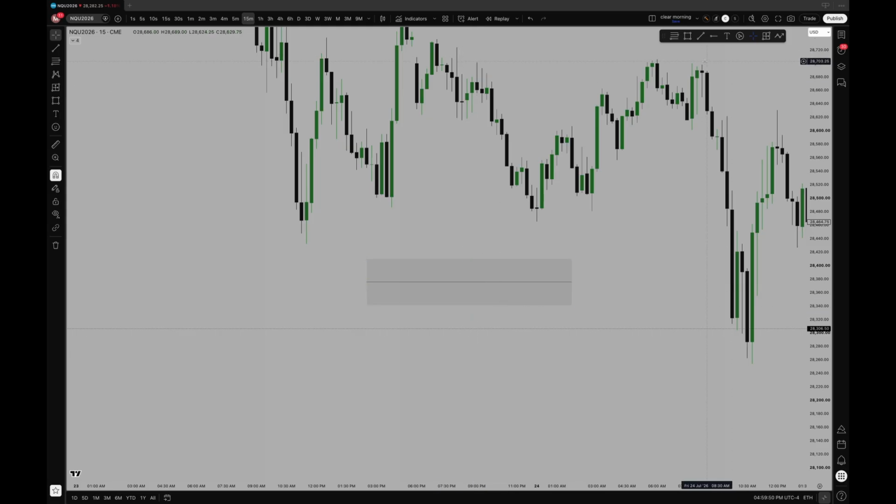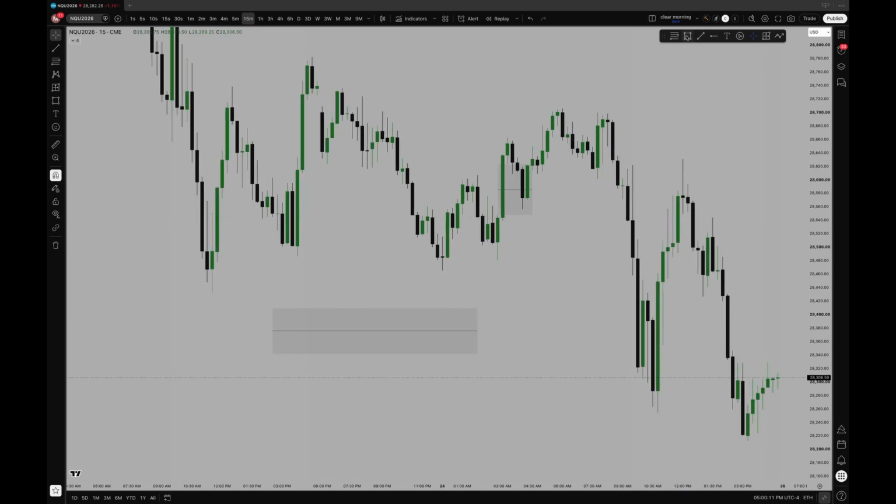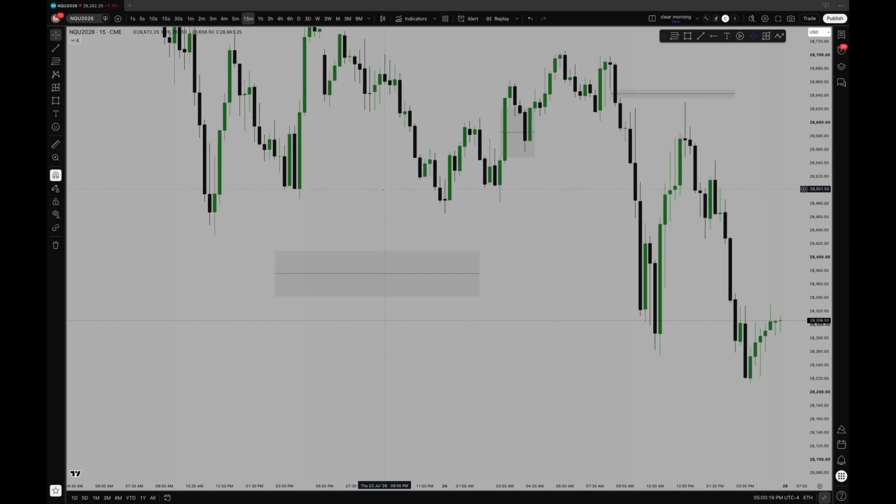So me personally, I like getting in at the discount of the price range. So as you see, there's the up and the down, depending on what fair value you're looking for. If you're looking at a BISI, then the lower half is your discount. And if you're looking at a SIBI, the upper half is your discount. So as smart money concepts, we always want to be getting in at the 50% or lower for the best price run and for the best type of algorithmic move.